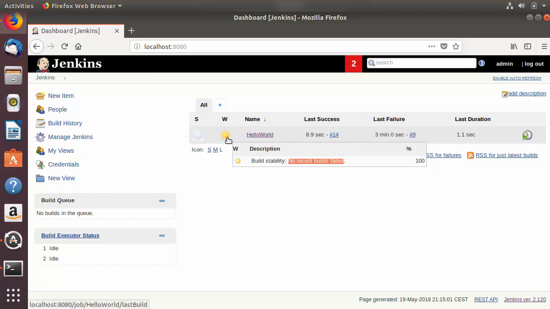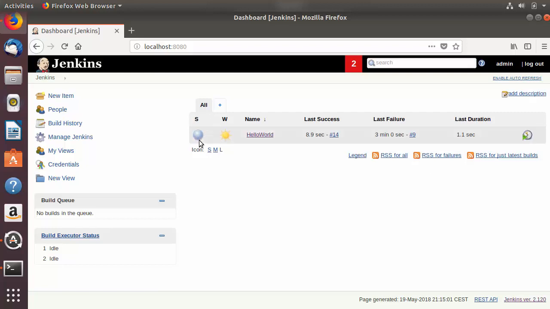So this icon always shows the status of the last 5 builds, and this will show if your job is in progress or it's already failing, or the last build was successful if it's blue.